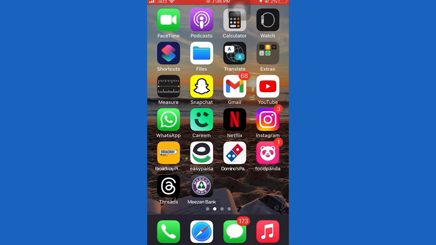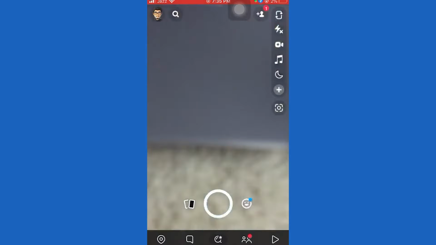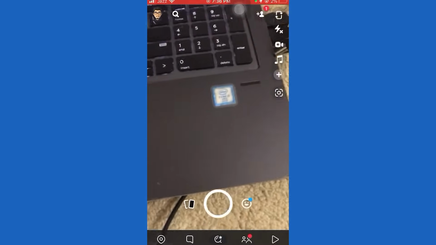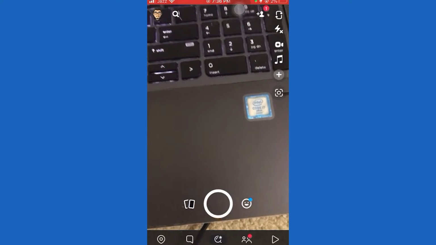Let's get started. Flash basically means that you're just trying to use the Snapchat app and you're having issues. Now, what do you do in order to fix this? First of all, just make sure that you have enough battery, that means above 20 to 30%.